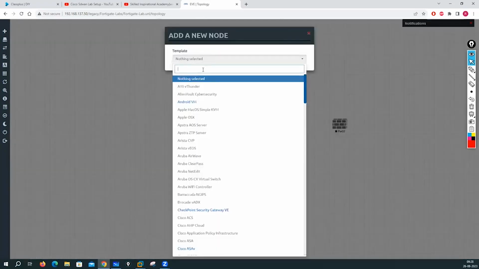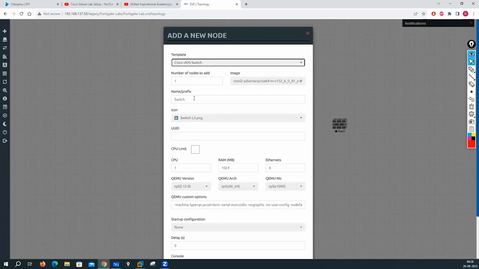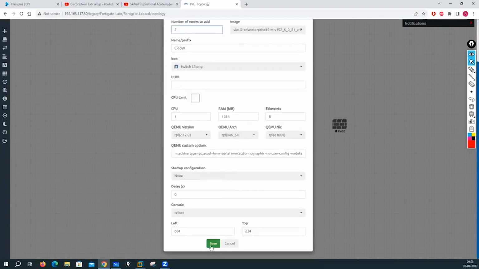Now I will add a switch here, a VIOS switch. This is my core switch, so I'll give the name core switch. Let's say I want to add two core switches. I'll add one core switch here and put one core switch here.